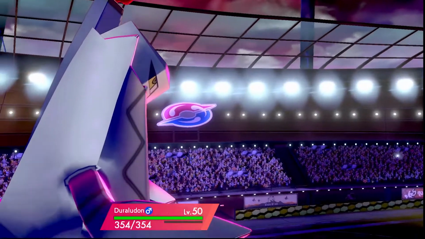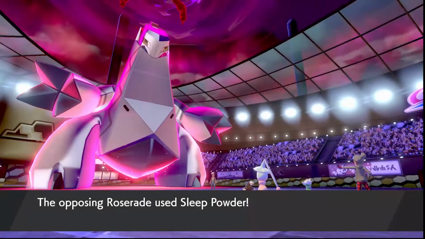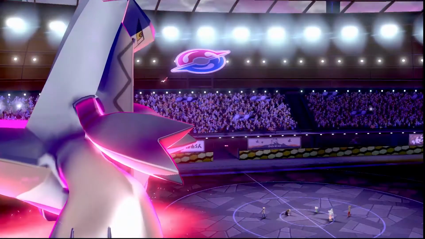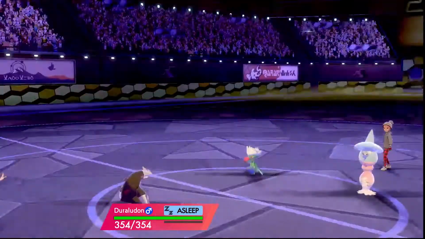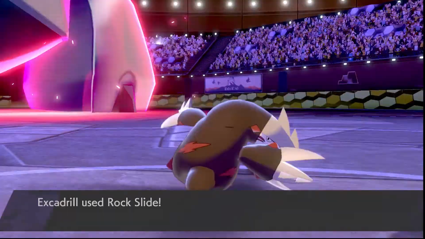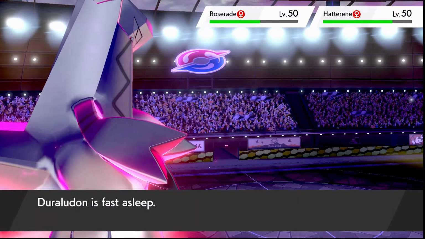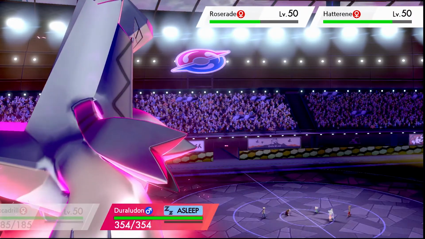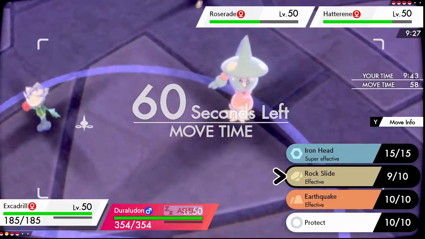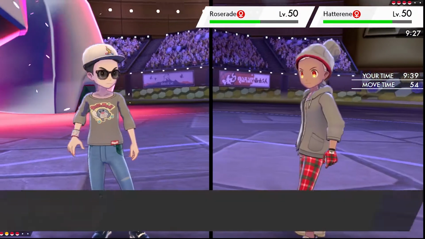That's a building. Wait, that's not a Gigantamax though, it's just Dynamax. Yeah, Gigantamax is actually banned in this. Okay. He is going for Sleep Powder. That is so annoying. Alright. Now we just have to hope Hatterene flinches. Nice. Alright. So, that's really annoying.